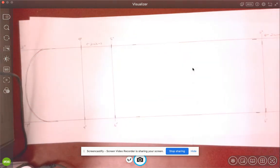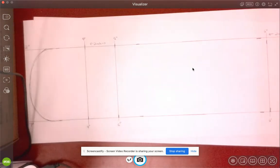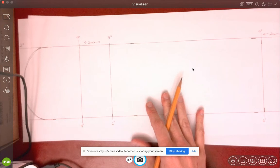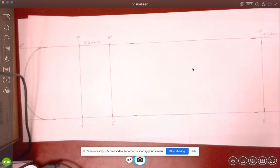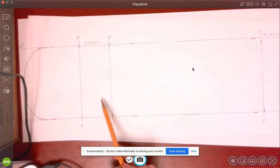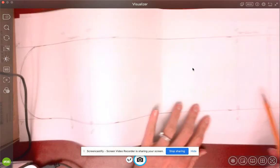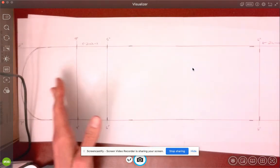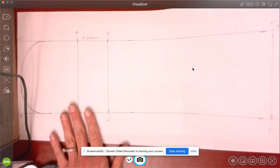Let me see if I can change the exposure just a little bit. So our measurements here, instead of at 2.5 and 4.5, are going to be at 4 and 6. Notice the spacing. This is still a 2-inch rectangle, and it's still going to be a 2-inch rectangle down here, but I'm just changing how far it is because this skateboard is slightly bigger.